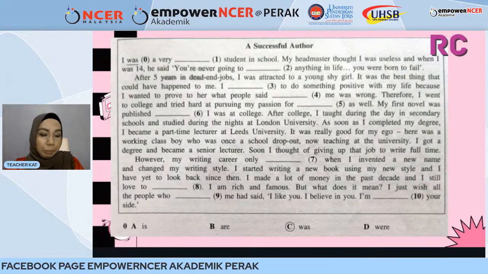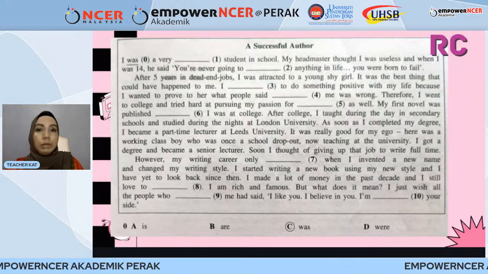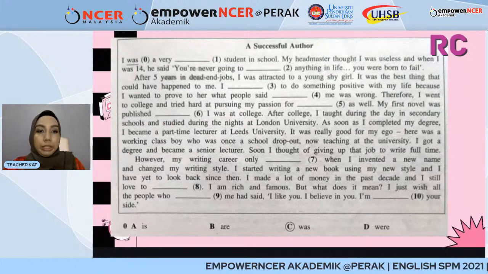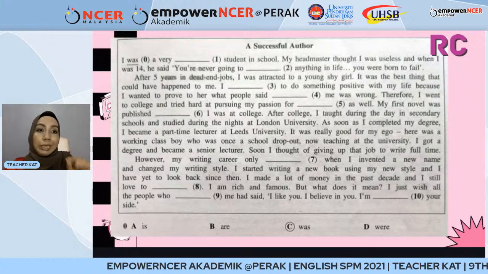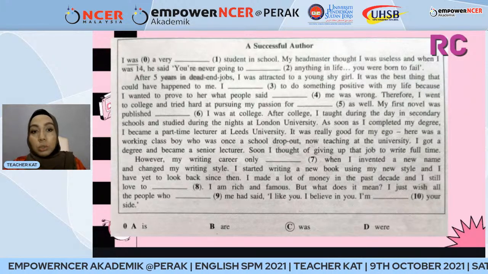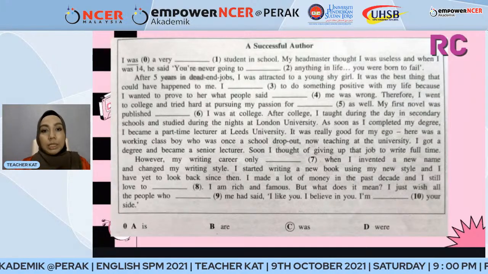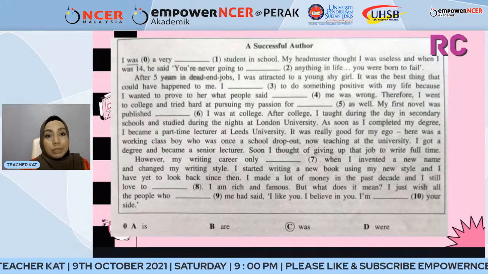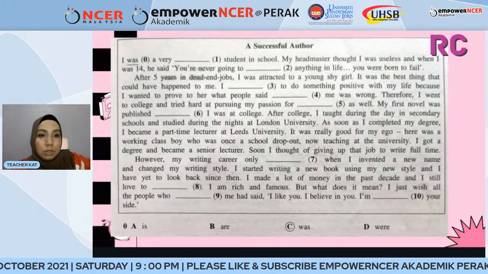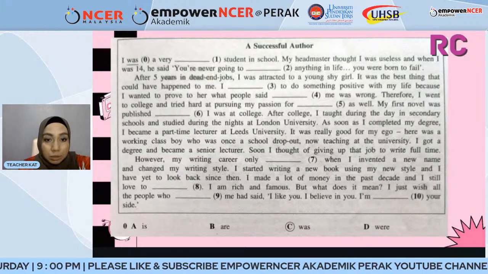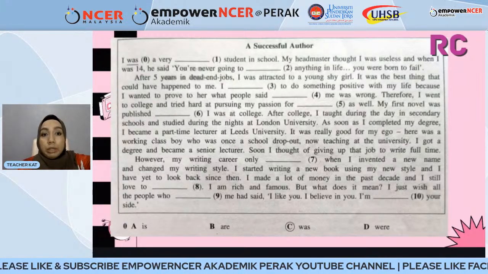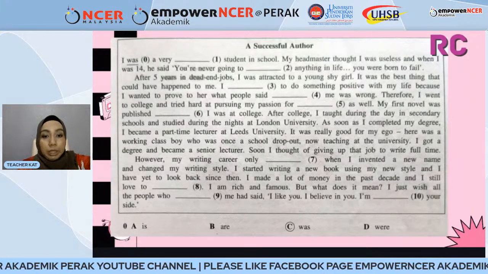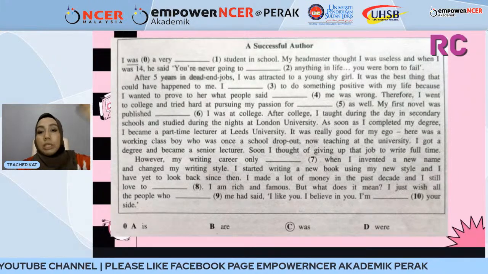If you remember, I told you in this part you will be getting a text with a few blanks. Since rational clause has 10 questions, you will get 10 blanks in the text. The blanks are missing words. So you can see number 1, 2, 3, 4, 5, 6, 7, 8, 9, 10. There are 10 words that you need to find. You need to fill in the blanks with the correct words.